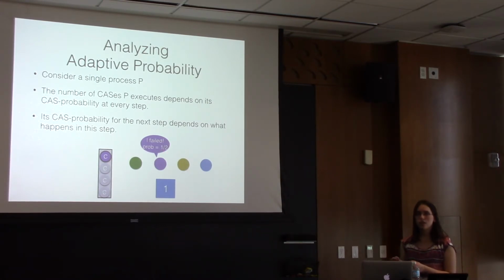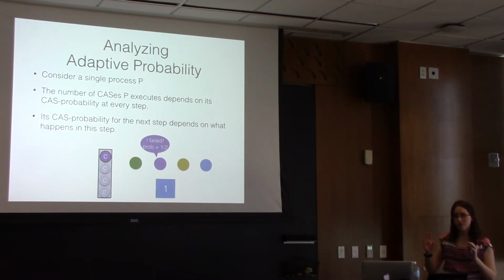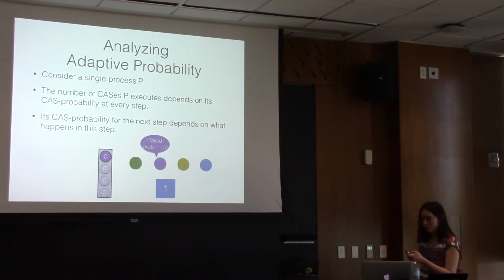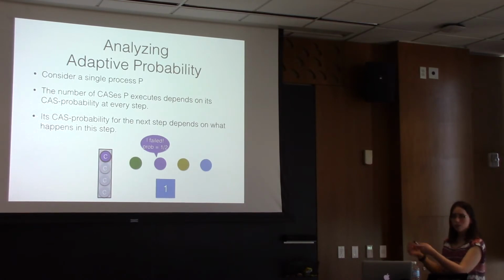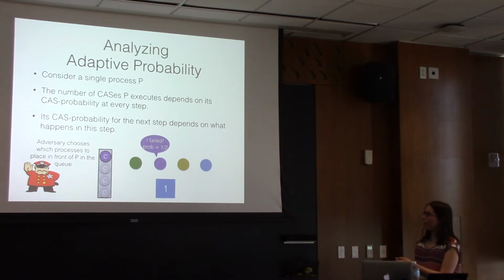Just double check. Every process starts with an initial probability of 1? Yeah. Okay. Everyone starts high just for the optimistic assumption that maybe there won't be anybody there, and then you can go through. And then it lowers its probability, and it changes. So what's really happening here is the adversary is sitting there deciding what processes to place before the purple one. So the adversary can choose, by placing processes ahead of the purple one, whether or not the purple one will see a change or not.